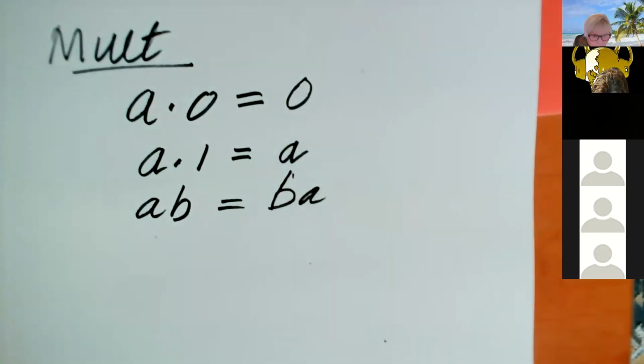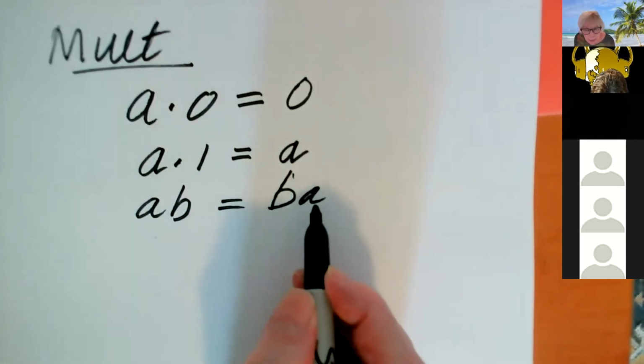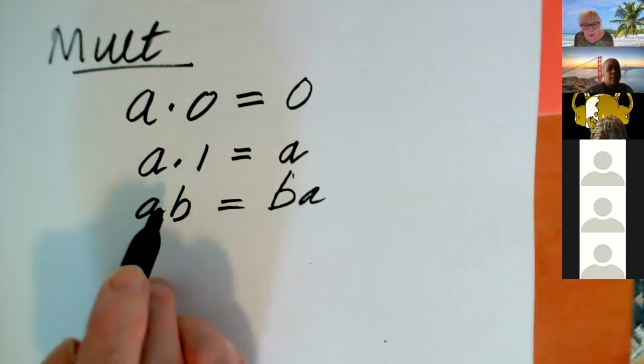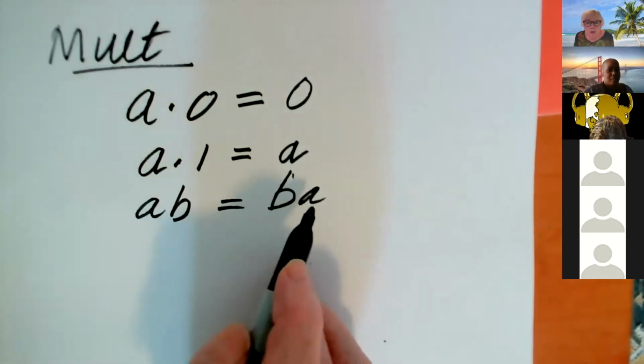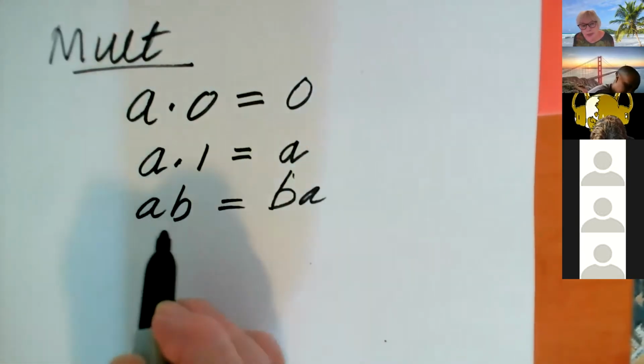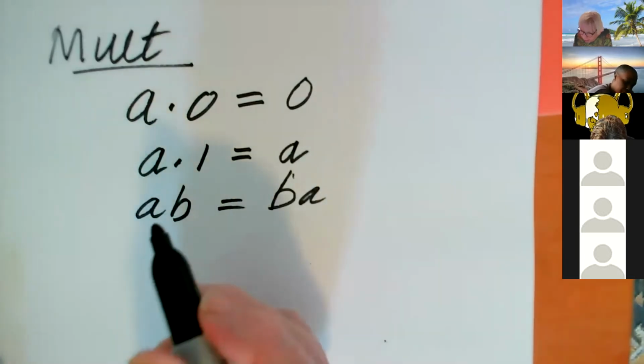Do you remember this one? All I did was switch the order. So this is like 3 times 5 is 5 times 3. What do you think it's called? Remember the word back and forth, back and forth? Commutative. Commutative for multiplication. Big deal. You can do this with adding and you can do this with multiplication, but not the others.